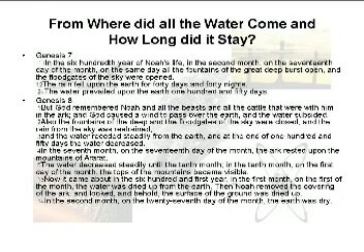So then if we pick up there in verse 4 of chapter 8, in the 7th month, on the 17th day of the month, the ark rested upon the mountains of Ararat. So we started this in the 2nd month. We're in the 7th month. The water decreased steadily until the 10th month. In the 10th month, on the first day of the month, the tops of the mountains became visible. Verse 13, now it came about in the 601st year, in the 1st month, on the 1st of the month, the water was dried up from the earth. So now we're in the 1st month, and the water was dried up from the earth.